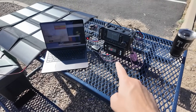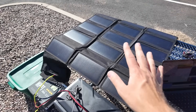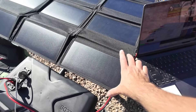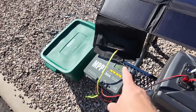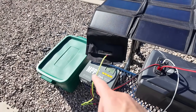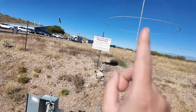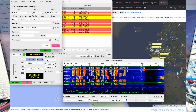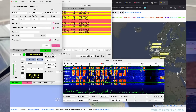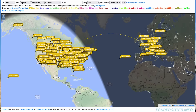The station I'm running today is the 705 with the XPA-125B. I've got my MacBook running WSJT-X so I can get you all some pretty maps. We've got a 100-watt foldable solar panel — I love this thing because it shrinks up so tiny. And then I have the 100 amp-hour battery box that I built and the Power Queen charge controller powering it all up. Solar into charge controller into battery box into radio and amplifier via computer into the big boy antenna. That waterfall is strong — I'm getting some really loud signals. This one here is Italy. I added a choke to the coax going from the amplifier to the radio and I was able to get a couple of volleys out on 20 meters at 100 watts.